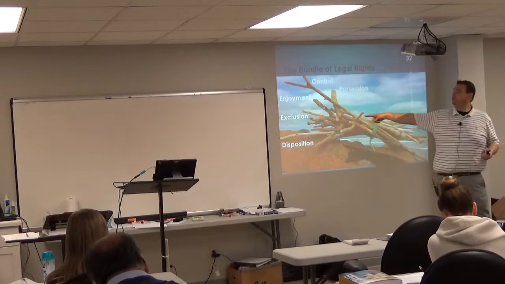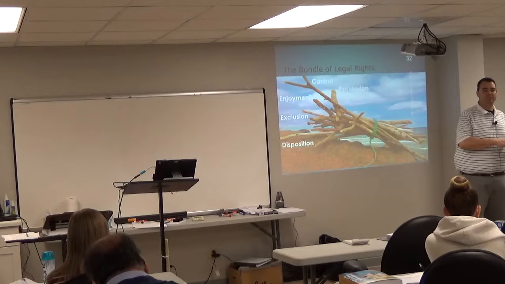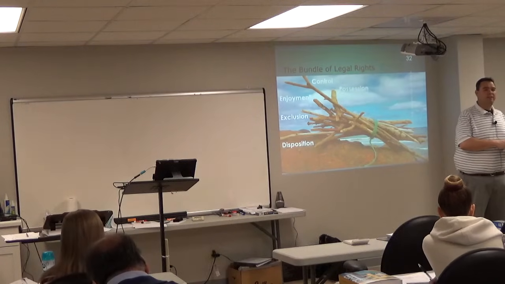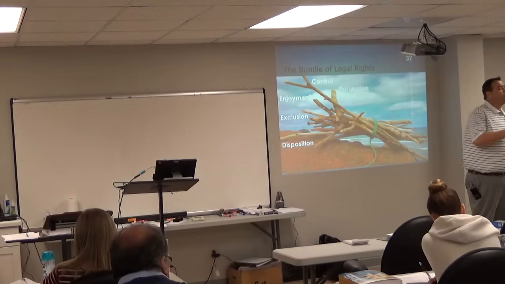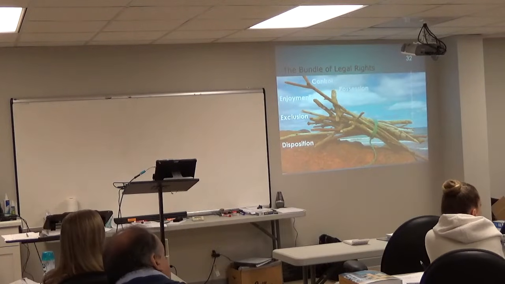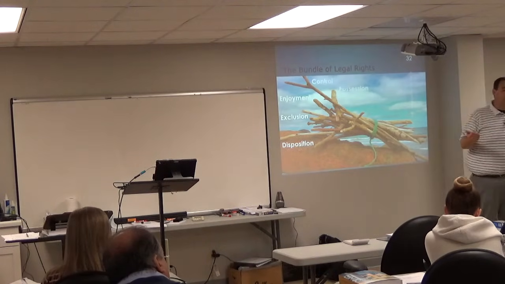The right of exclusion is the exact opposite of the right of possession. What do you think the right of exclusion is? To keep people out. To keep people you don't want in the property out. So when Bryson purchases a property, he purchases that whole bundle of rights. All 5 of those rights are bundled up into one thing. Is everybody with me on that? So now Bryson is the owner of the property. He owns that entire legal bundle of rights. Not just one piece, but all of it.